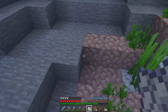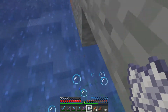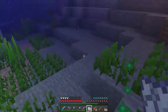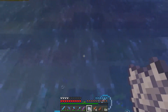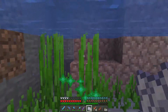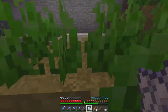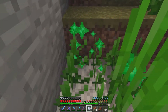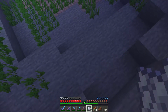So let's bring some more of this stuff all the way around. It needs to be quite a bit because we've got quite a bit going on down here. So we'll just do that for the time being. Grow some of these a bit longer too. Might go and get some more of that beautiful bone meal that we've got going on here, because we were just about to run out.